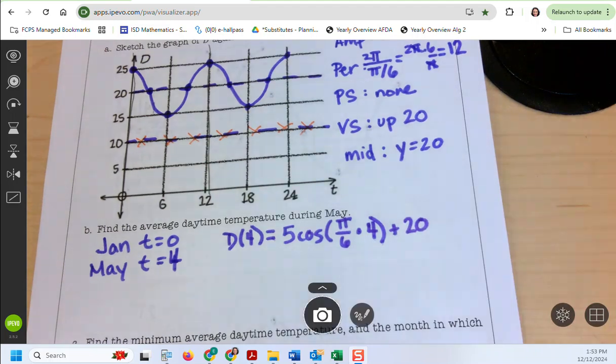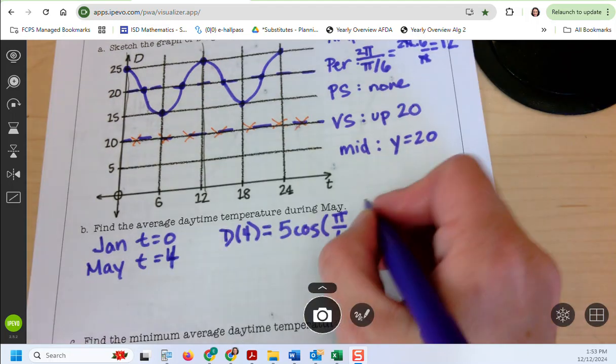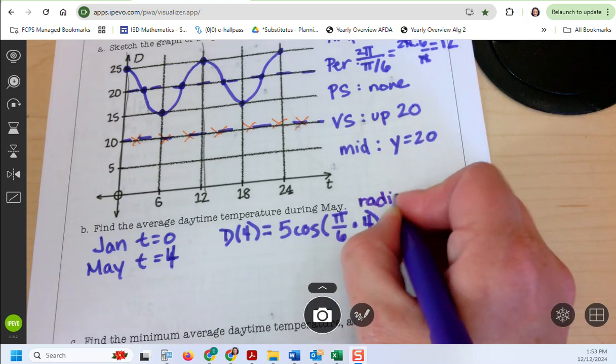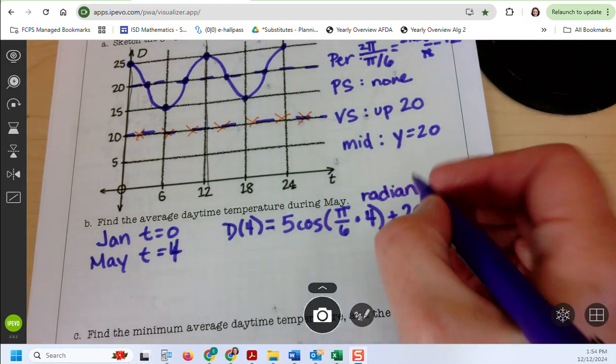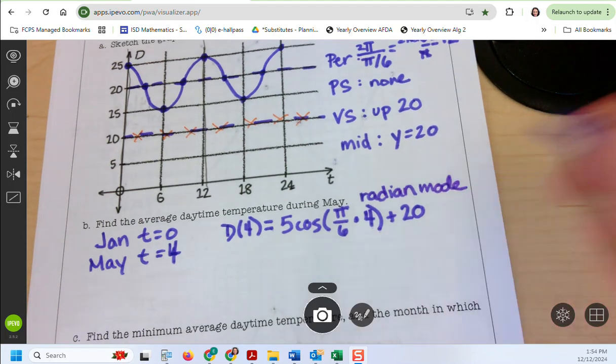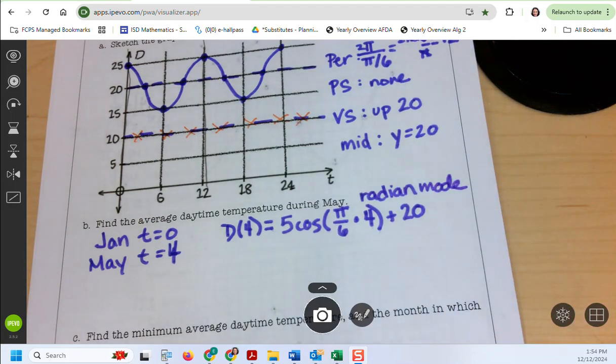All right, for this problem, what mode should we be in? Radians. How can you tell it's radian mode? Because of the pi. Now, radians don't always have a pi on them. They do like 95% of the time. A radian measurement will have a pi, but you'll know it's not a degree if it doesn't have a degree symbol. So degrees have to have a degree symbol. Radians, sometimes will say radians and sometimes won't say anything, okay? So radian mode, calculate it. And then do 3 sig figs and compare with the neighbor.